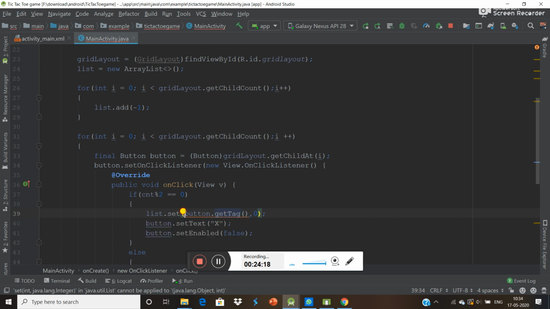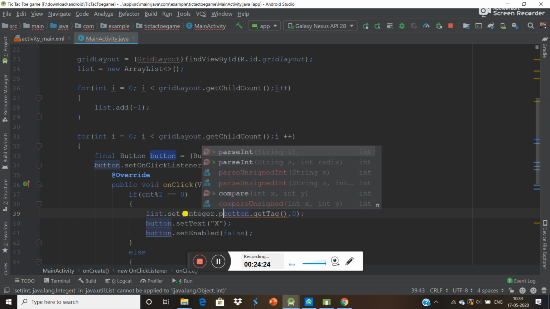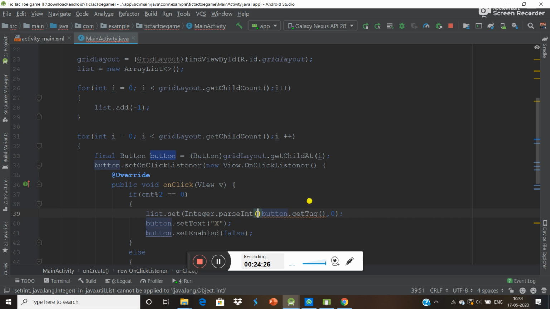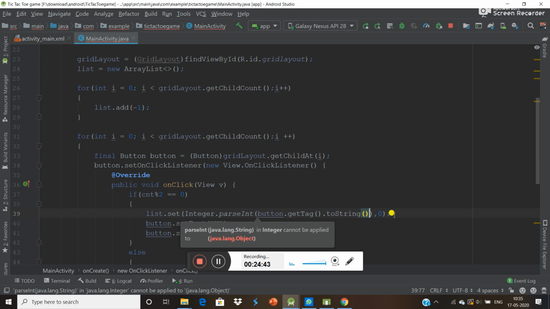So we want to convert this thing to integer. So you can do a very simple thing, that is parse this thing here. Yeah, so copy this thing here and convert this to string. Yeah, so now you can see that it is not showing any error.